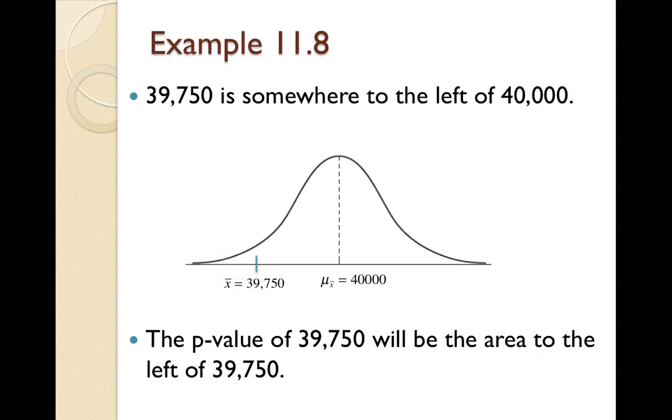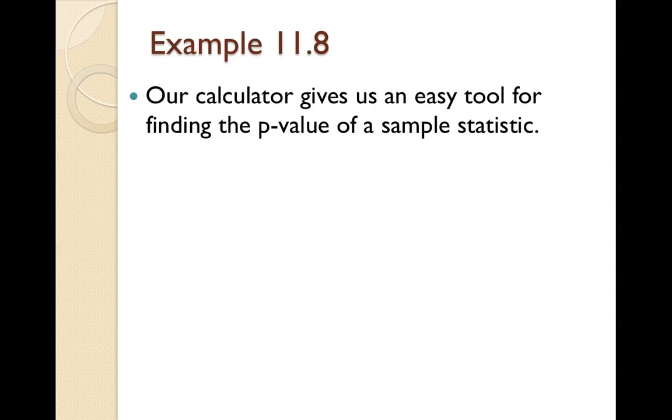The next step is to figure out what that p-value is. In the last lecture, we were able to do that using normal CDF, because normal CDF will use the normal distribution and find an area from negative infinity to a particular point. We call that area a p-value, a probability value. What we're going to do this lecture is do something a little different on the calculator. It actually makes the process a lot easier.